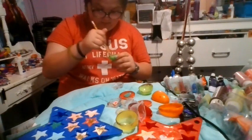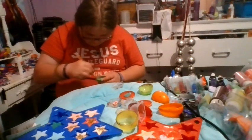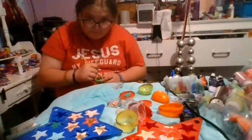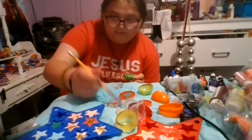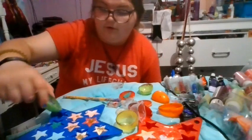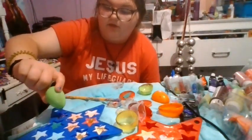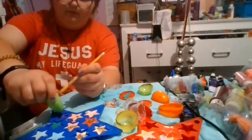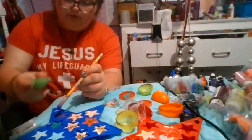Oh, wow. That is extremely pretty. Oh my gosh. That is real pretty. Did not expect that, not one bit. Did not expect that pretty color. Because, I mean, it always turns a different shade, especially depending on the color you had in there before you poured that paint. My color was a green. I did not think a green mixed with that violet would turn this pretty. As you can tell, it's thick.